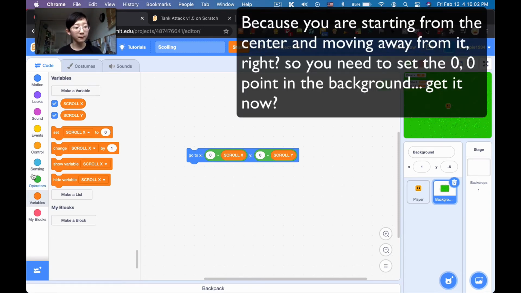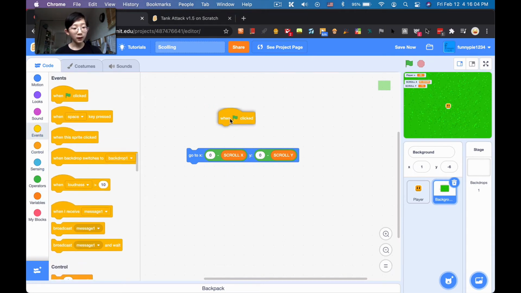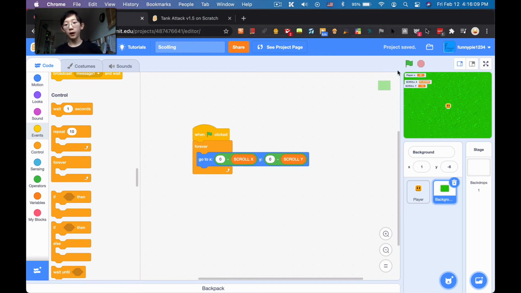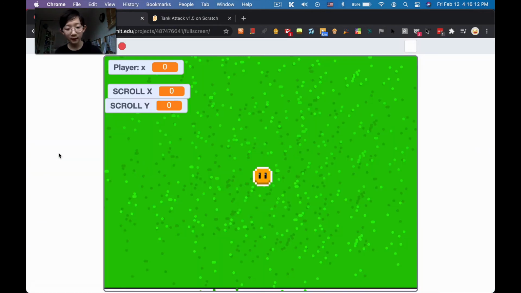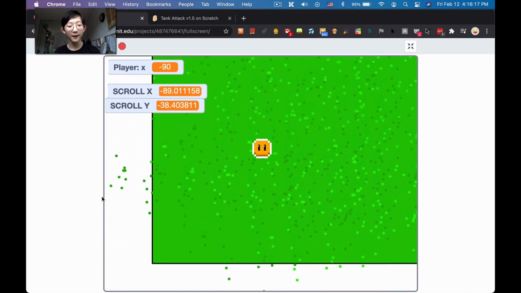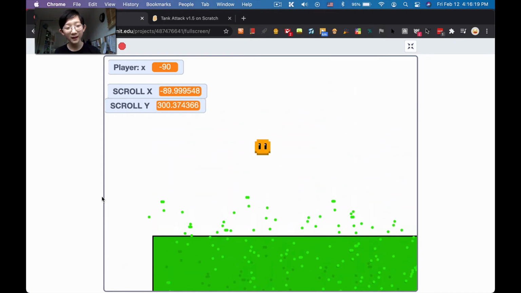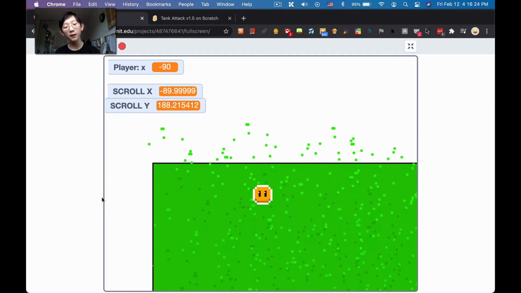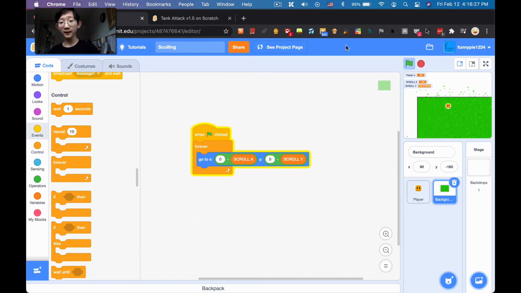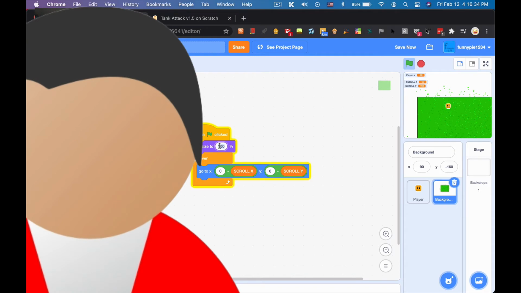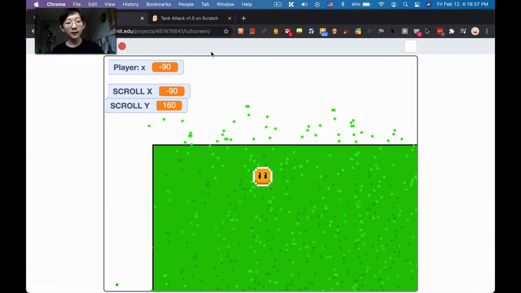Okay, so I'm just gonna go to events, when green flag clicked, forever, and then do this thing. Okay, now, if we play this, yay, now we have scrolling, but as you can see, our black background isn't really working well, because it's huge right now, right? We want it to be zoomed in. Okay, so let's just try that. Let's just set size to, I don't know, 500 at the beginning of the game. Okay.